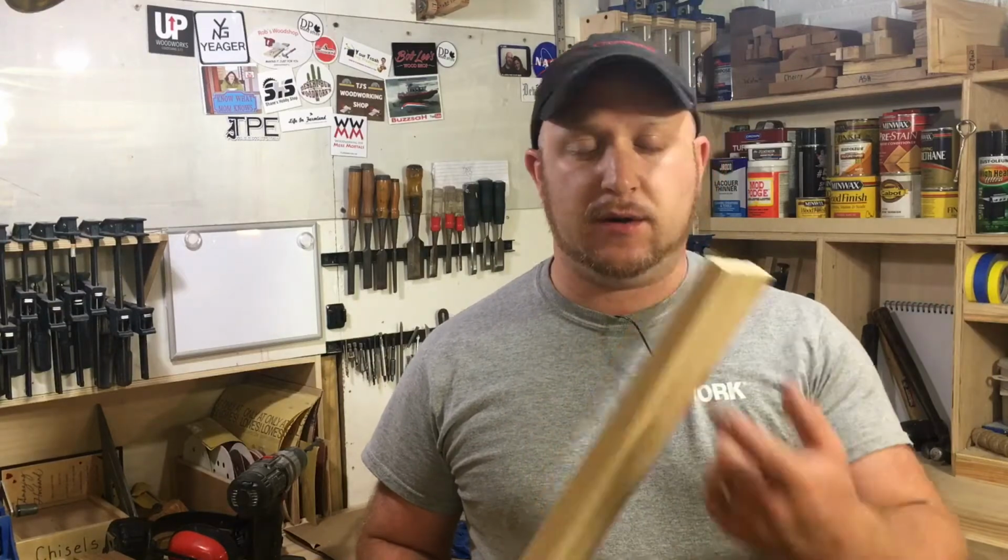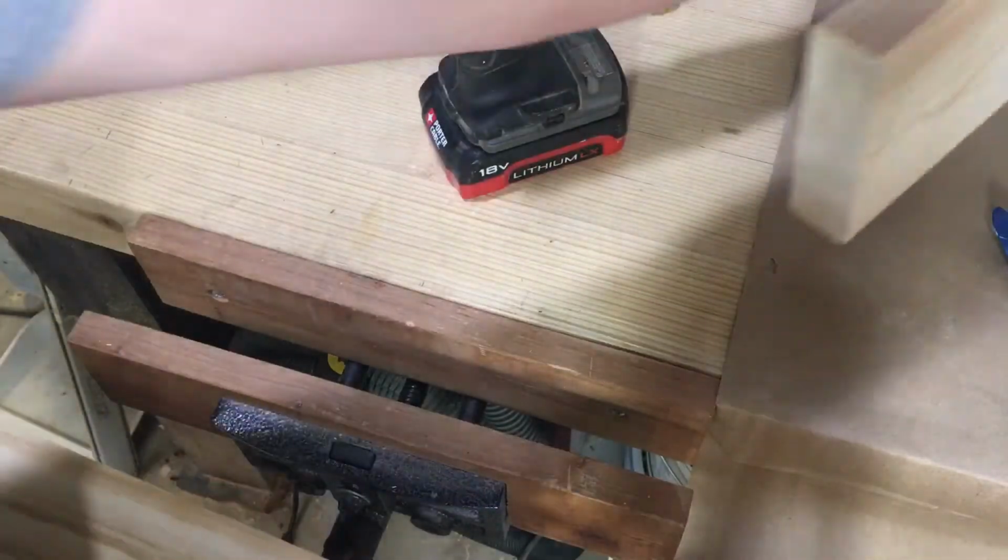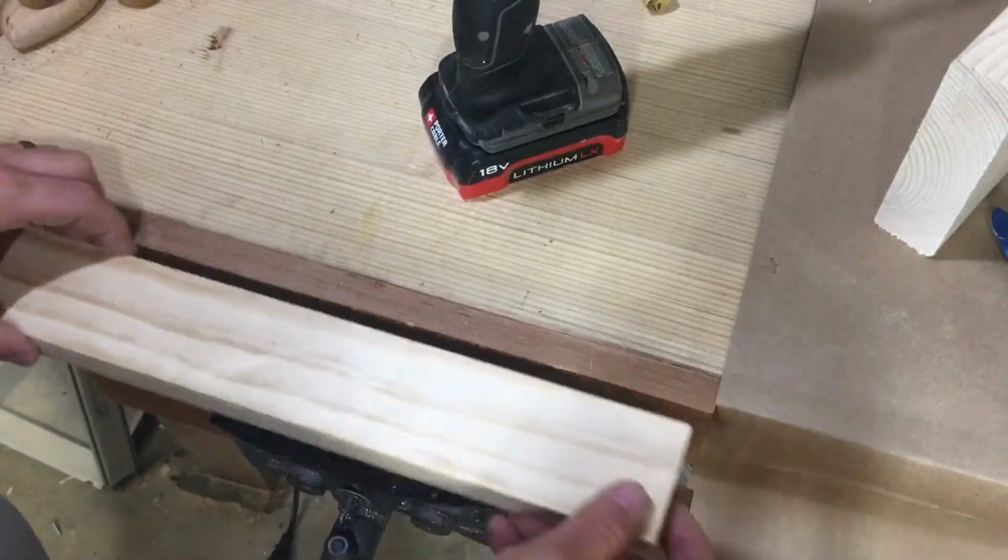So I wanted to share with you today a quick tip on making sure that when you drill a hole through a board, you don't get this terrible blowout on the other side. Let me talk more about that and I'll show you what I'm talking about. I'm going to do two examples here. First, I'm going to do it without the tip and one with the tip.